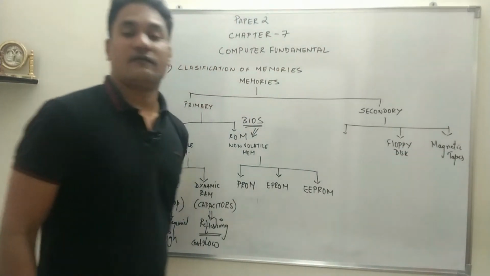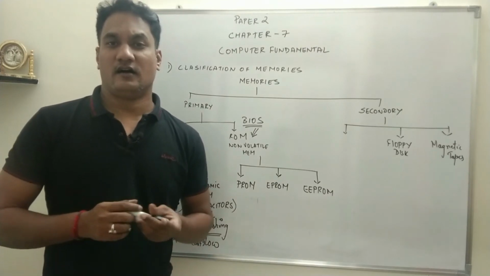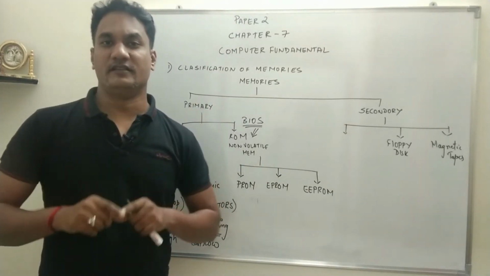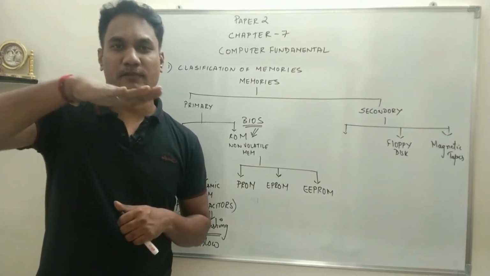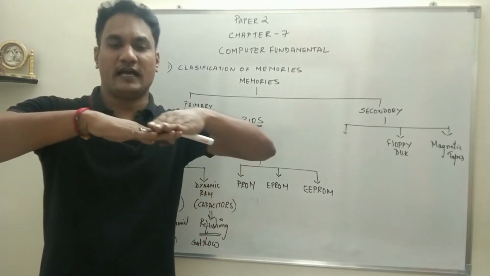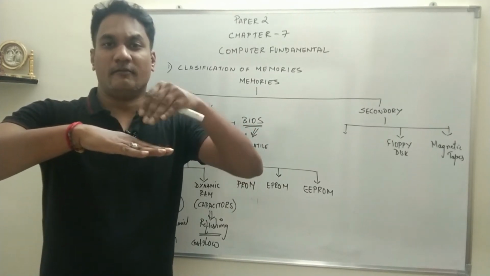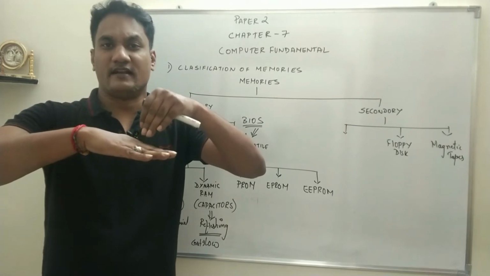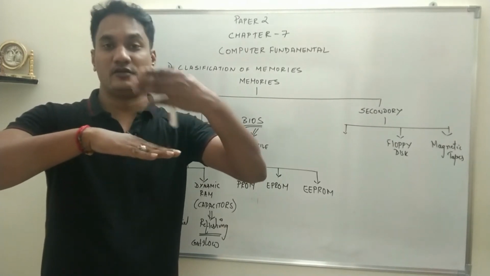I don't know whether you have seen that disk or not. A black color, a square jacket will be there. In that, a floppy disk. Floppy means very thin. So a thin plastic will be there, and above that there will be a magnetic coating which will be done, and on the magnetic coating a magnetized area is considered as 1 and a demagnetized area is considered as 0, and that is how the data will be stored in the form of 1 and 0.